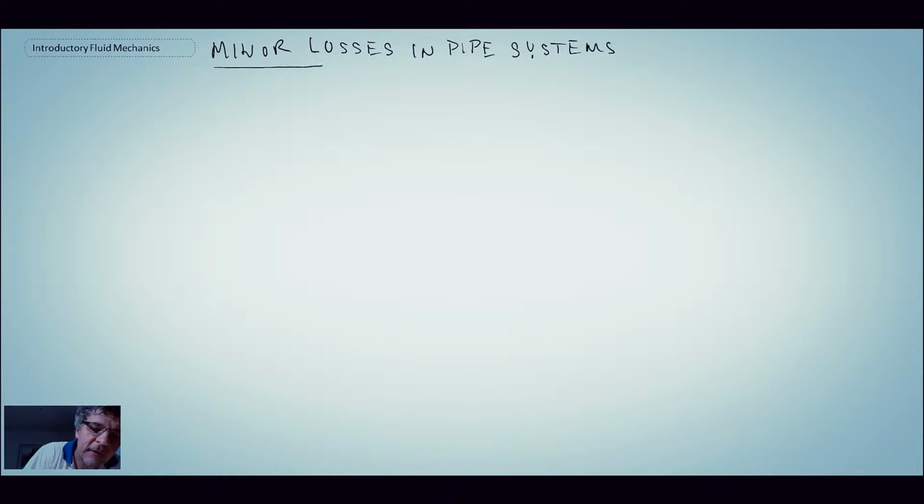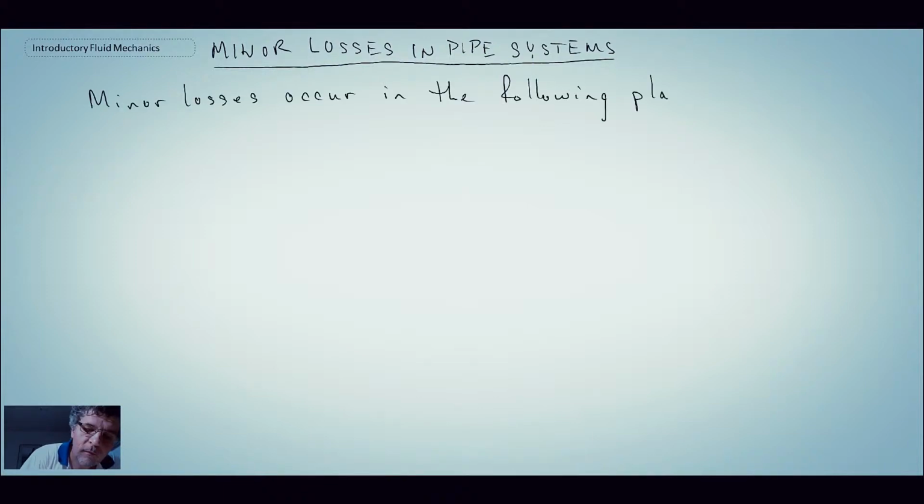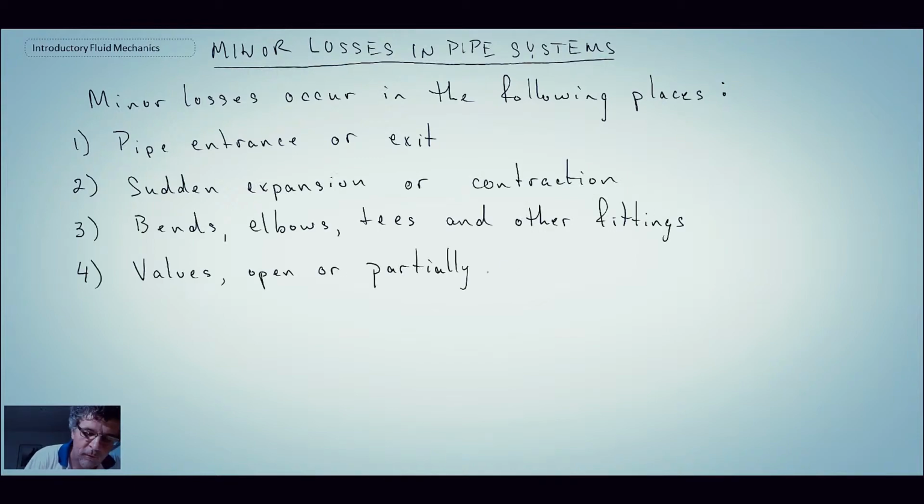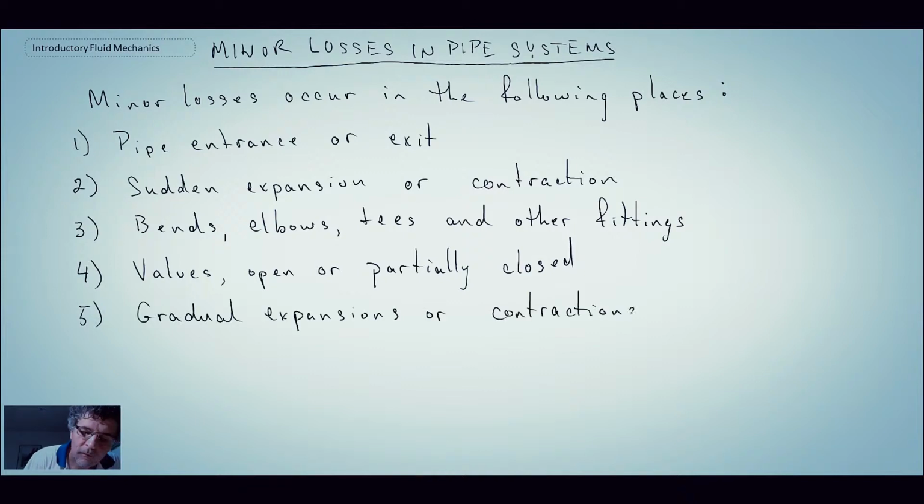Now, piping networks can be very, very long, and consequently the major source of pressure drop is due to viscous shear within the pipe itself, and that's why we call these minor losses. But they can occur in a number of different places, so we'll look at where those places are. Okay, so those are the different places where we can have minor losses within piping systems.